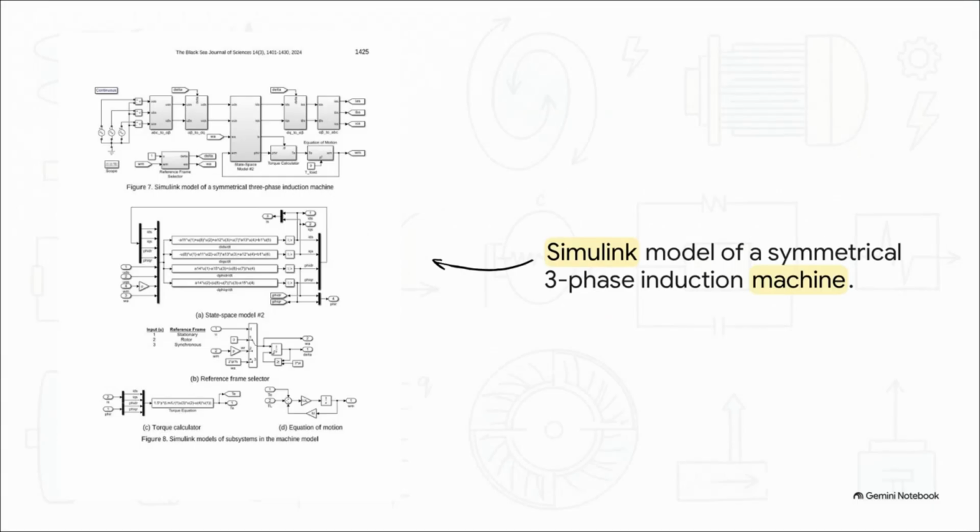And finally, Section 6, the DQ model on MATLAB and building the actual simulation. Okay, let's move from industrial theory over to your final project for this course: building this exact dynamic model in MATLAB and Simulink. Think of this as MATLAB 101 for induction machines. Notice how all that complex matrix math we just learned is so cleanly boxed into continuous Simulink blocks. We immediately transform the three-phase grid voltages into our workable DQ frame using these ABC to alpha-beta and alpha-beta to DQ blocks, right before hitting that massive state space equation block in the center. This modular design makes solving those highly coupled differential equations incredibly clean and efficient.